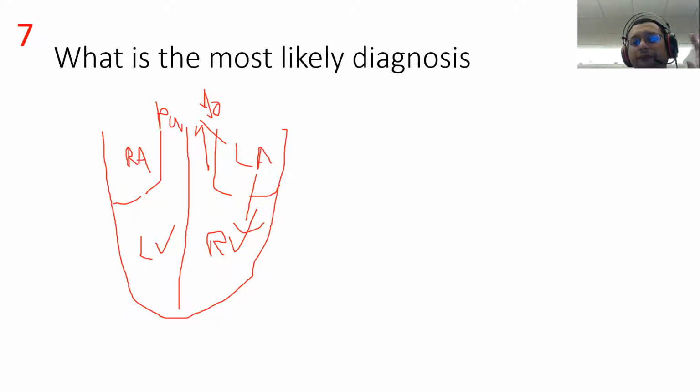AV and VA discordant, right? In DTGA it is only VA discordant. In CCTGA it is AV and also VA discordant. VA means ventricle and arterial, where A is arterial. The aorta and pulmonary artery are the group that we call the great arteries. So VA, A is arteries, the great arteries.